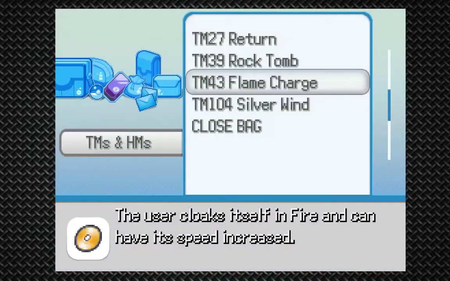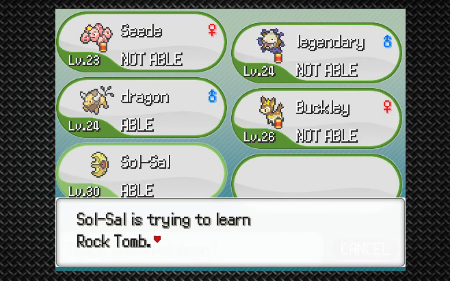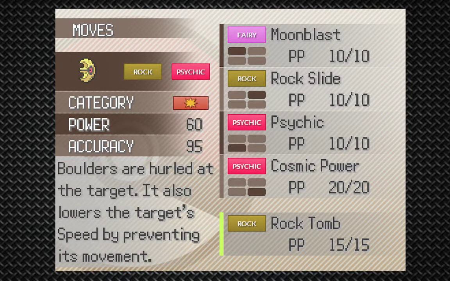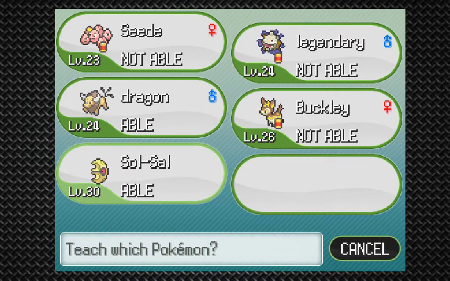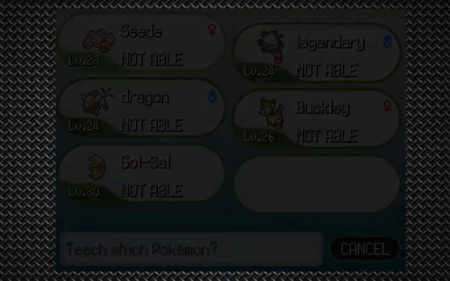No one can learn Flame Charge. Rock Tomb. It's an interesting move. You might want to learn it. 75, 60. I think I want to keep those moves. Never mind. I don't think anyone can learn Silver Wind. I doubt it. Nobody can. No. Okay.